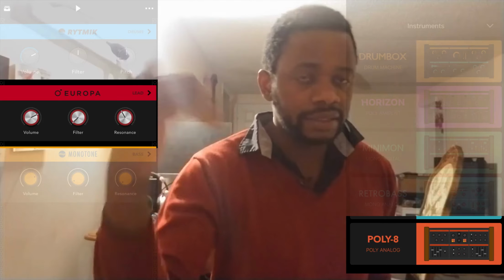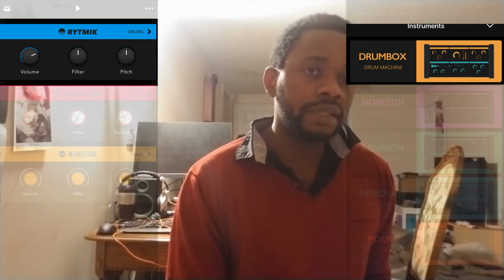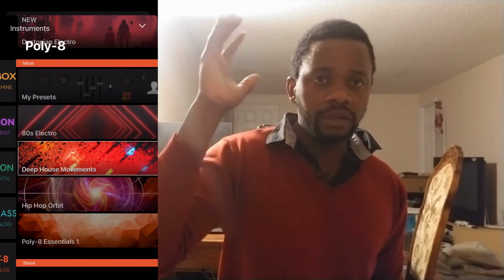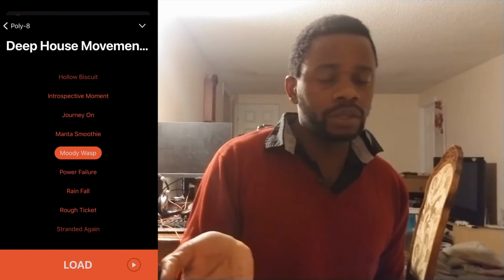Both have things in common. They're both Grooveboxes in the sense that you can make music in that particular application. You're able to make bass sounds, you can make lead sounds, you can make drum kits directly in those applications. They both support iOS and iPadOS. They have a similar design in the sense that they work off of a rack style mount where everything is in columns or in rows.